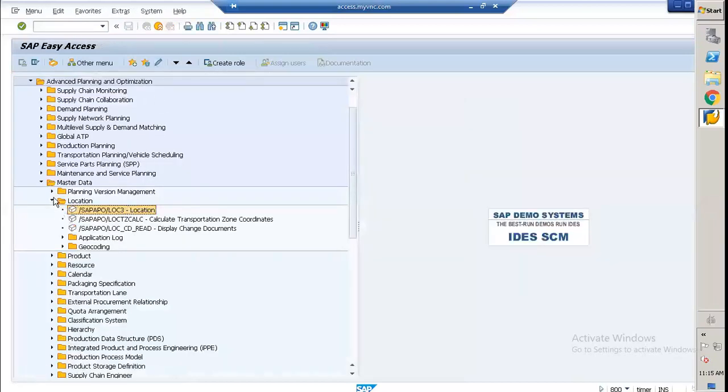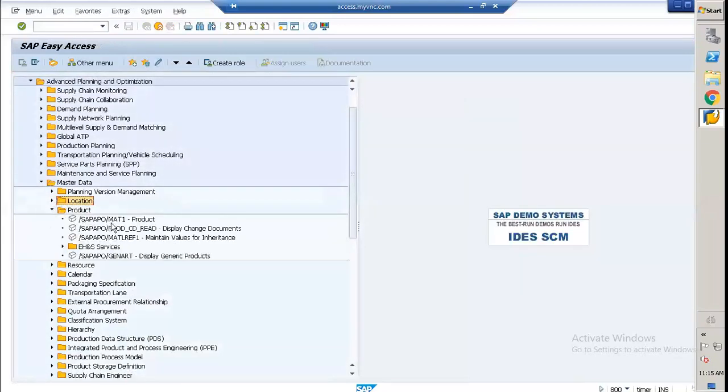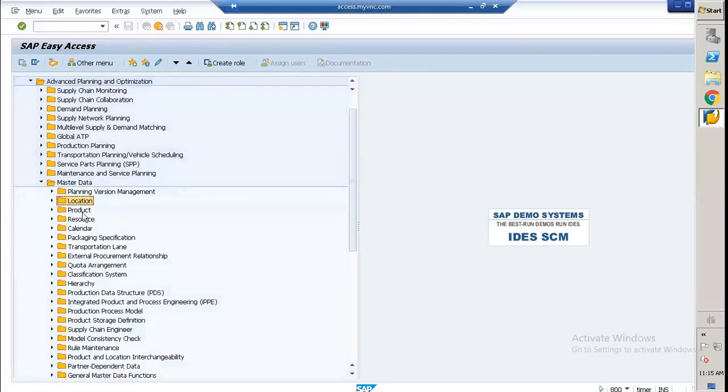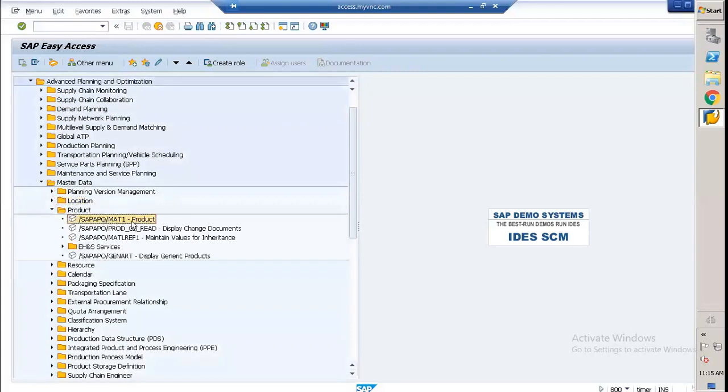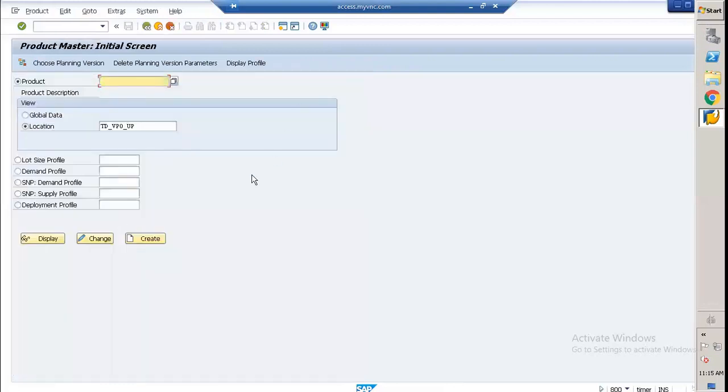Next we have to go for the product master data. For product master data, just go to the product folder in the master data folder and click on it. The transaction code to create a product is /SAPAPO/MAT1. Here we have global products and location-based products.